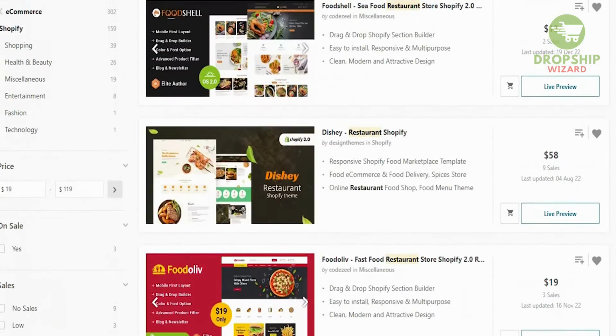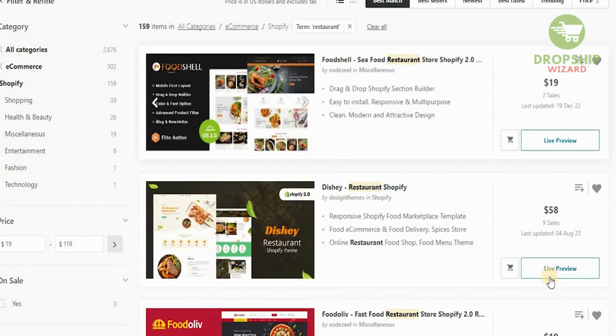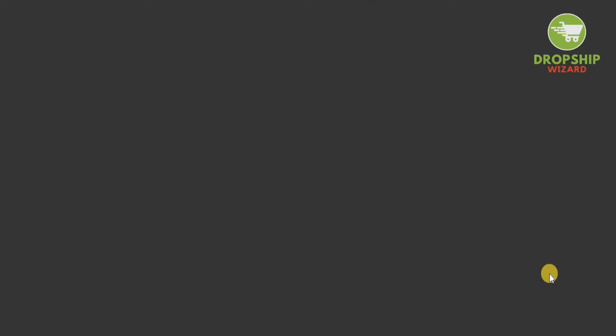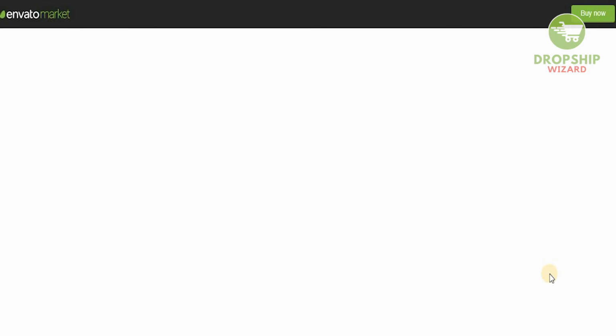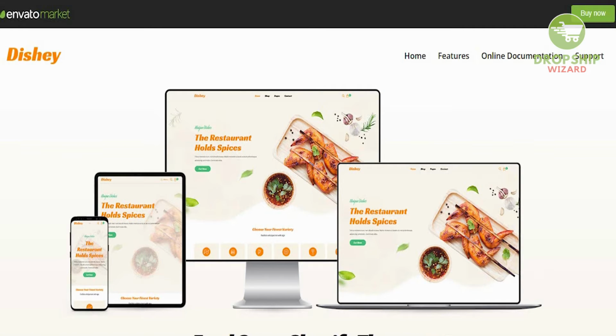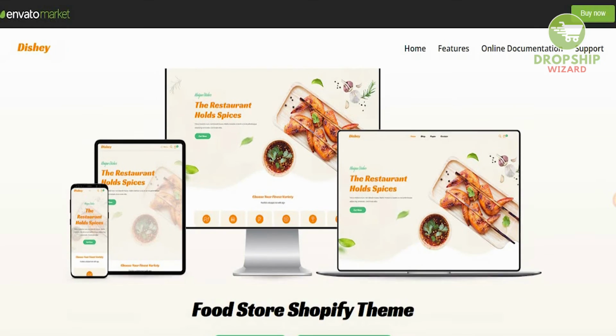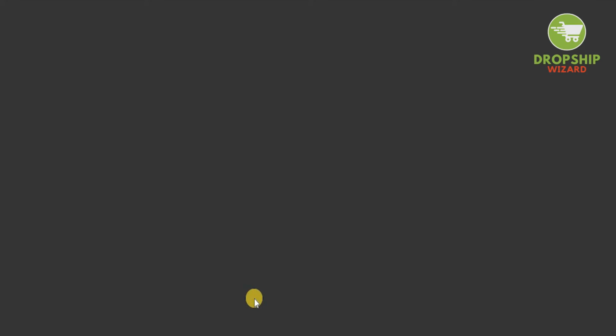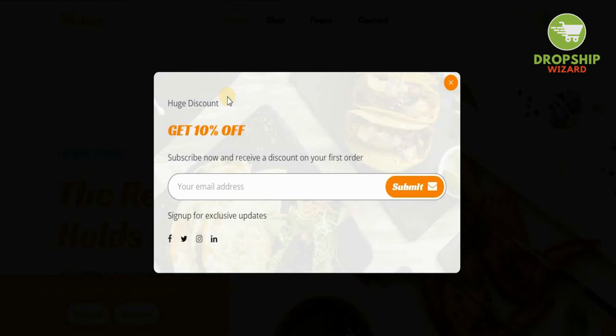For example, let's start with a theme over here, which is called the Dishy. Now, I like the Dishy. The reason why I like the Dishy is because it covers all the different elements, but we want to check out how the Dishy actually looks, how the theme functions, and whether we can or cannot use it. For example, if you look directly at the theme over here, we're going to click on view the demo to see how the theme actually works. This is on Shopify, as you can see on the top over here, and you can actually use this theme.